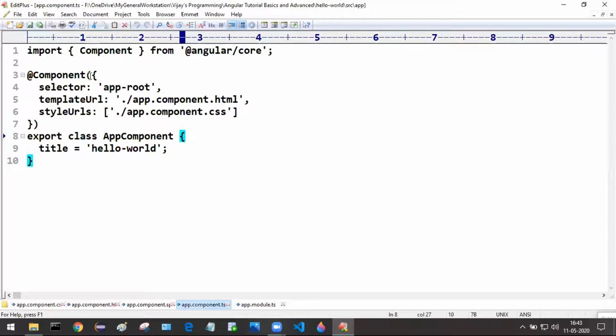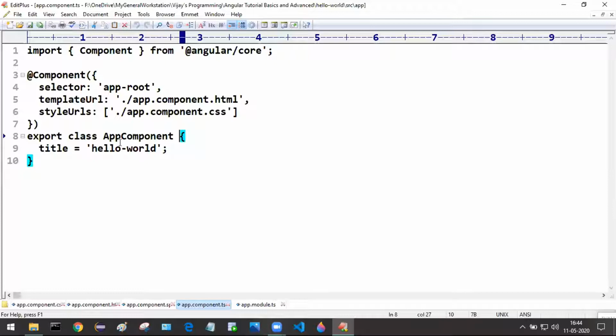Here we have some content available. We have this exported class AppComponent. This class, this app.component.ts file, is generated by default when we create the app. And what are the contents available inside this component file?